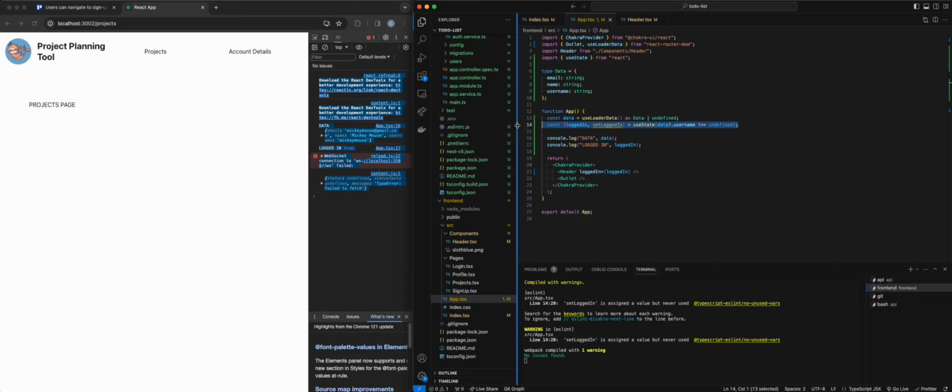So we want to make a function that can toggle our logged in and then attach it to those options. And we're going to use the outlet context to pass the values. Okay.